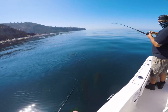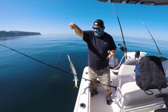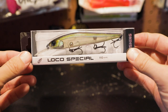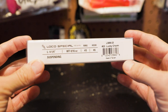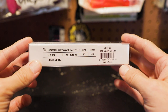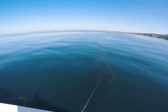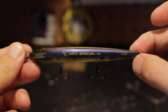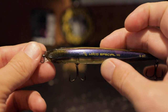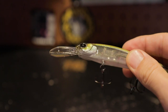Rob was starting to get bit on a white swim jig with a white paddle tail trailer. If they were starting to bite moving baits, it was time to bust out this baddie — the 13 Fishing Loco Special 110 Jerkbait, also picked up at the shop. This is a 4¼-inch long, 9/16-ounce suspending jerkbait in the number 23 Lucky Charm pattern. It's got HD holographic eyes and an ultra-high-definition paint finish that just brings it to life in the water. The barracuda came right up to it.